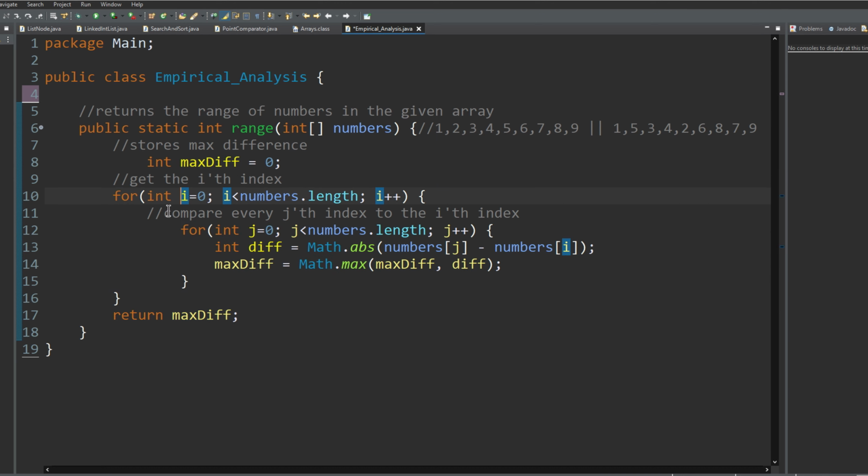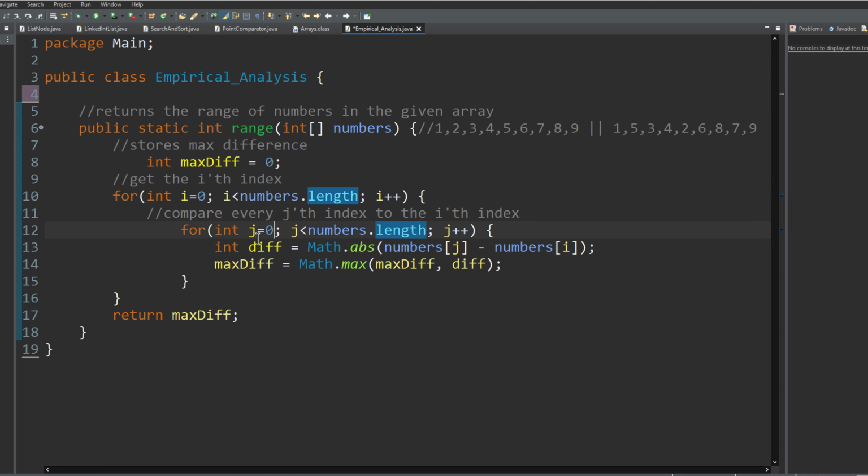When we look inside of these for loops, in this one we have i equal to 0, and in this one we have j equal to 0. Each of these is starting at 0, and then it's going to go for the length of numbers. But they don't both need to start at 0. If i is being compared to j, and they're being compared to the same number, that's inefficient, and it doesn't really make sense to compare them because they're always going to be the same number.